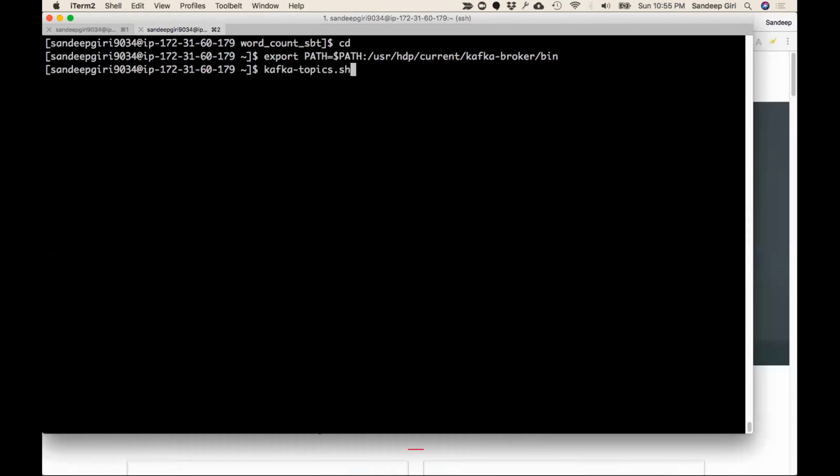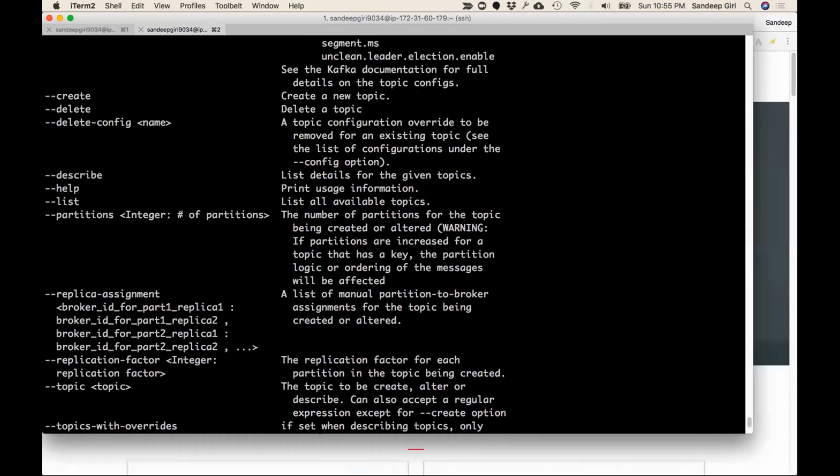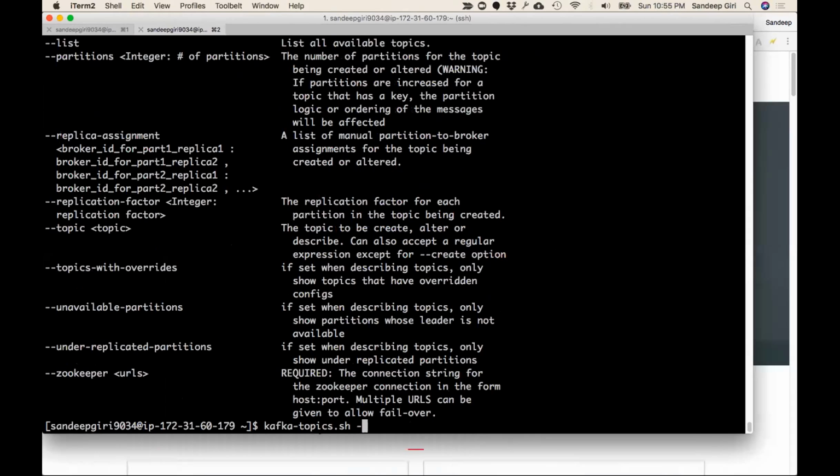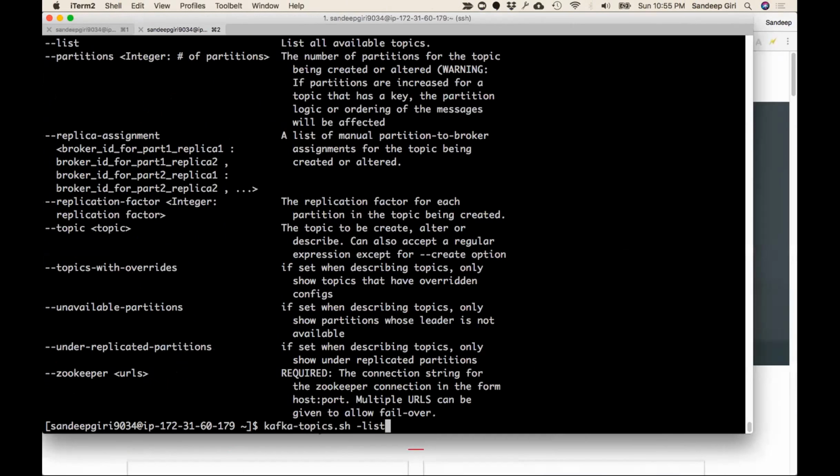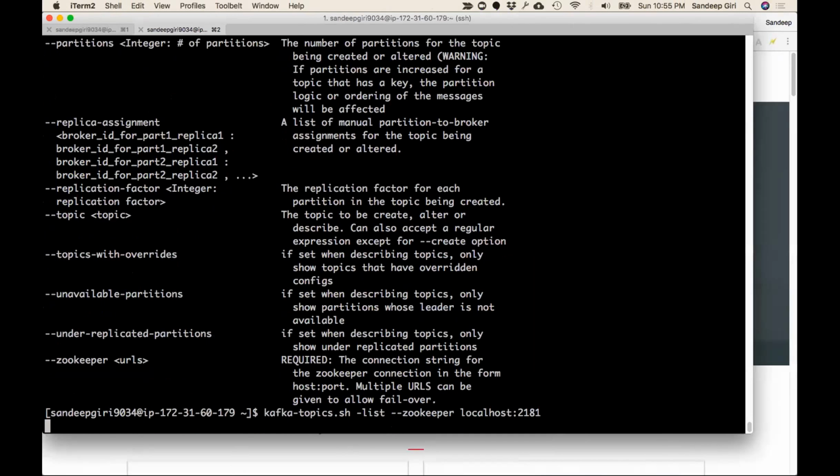It has many options available. We are going to just list all the topics. Also notice that here we need to specify which Zookeeper to connect to.